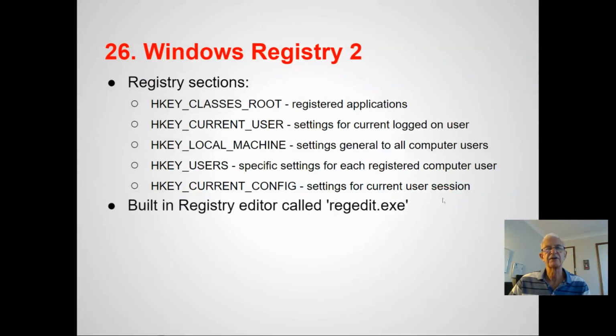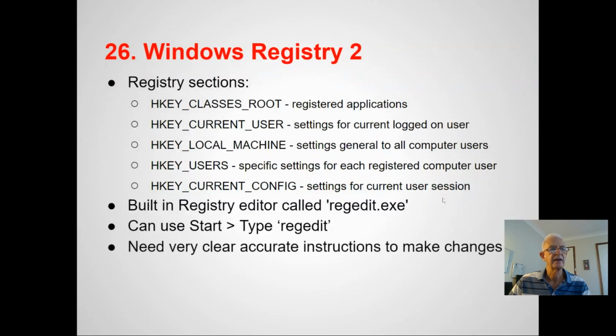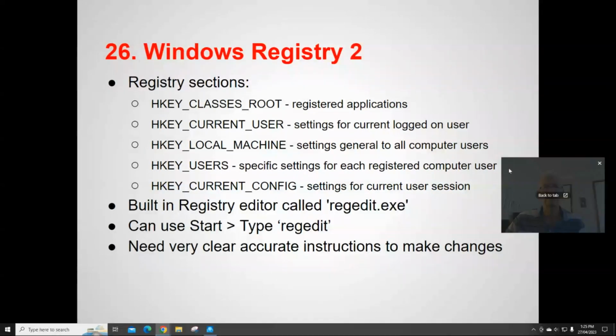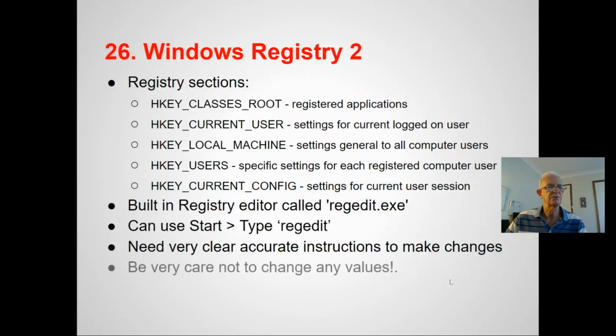So the built-in registry editor is called regedit.exe, and you can get to it by just searching on it under the Start menu, and that's what we're going to do now. And we'll just have a look in the registry without doing anything. And like I said, you need very clear and accurate instructions to do this. Be very careful not to change values.